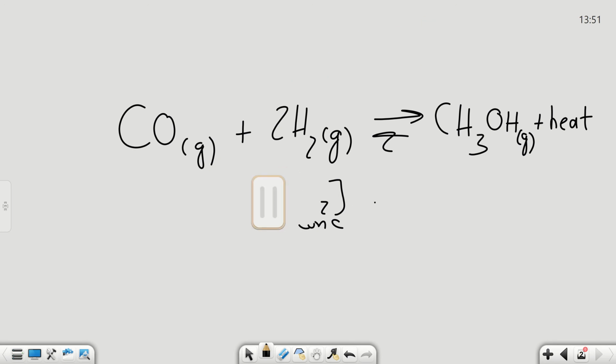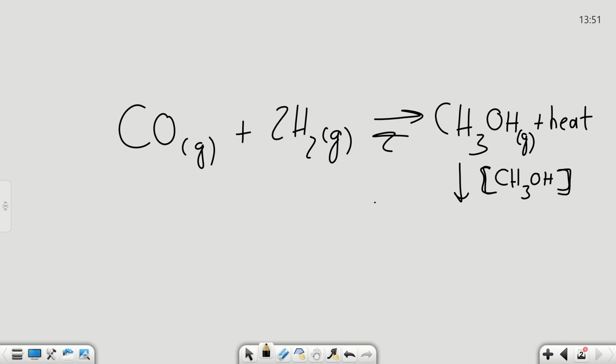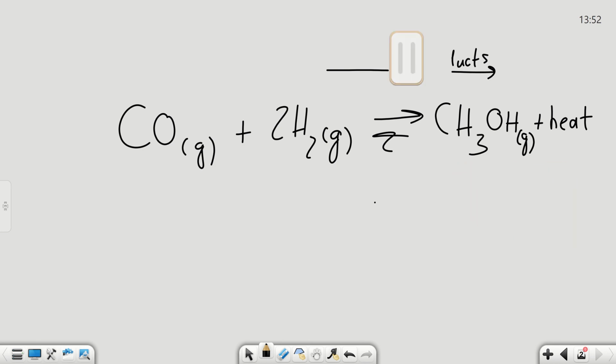Okay? Let's say I decrease the concentration of CH3OH. If you haven't learned yet, the brackets around a chemical mean concentration. If I decrease the concentration, I'm opening up more space on the product side. Guess what? I'm going to shift toward the products. Again, I was trying to play around with you there, saying we're always shifting toward the products. It's just the situations I'm given.